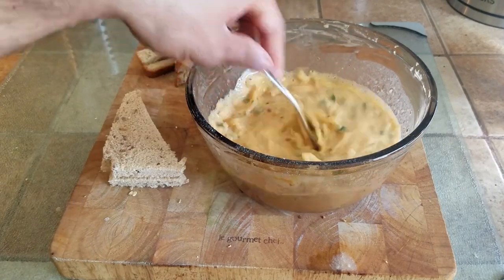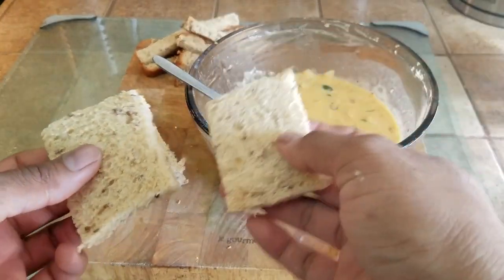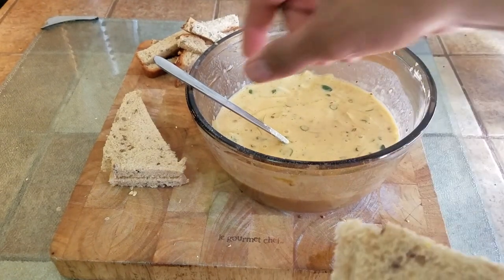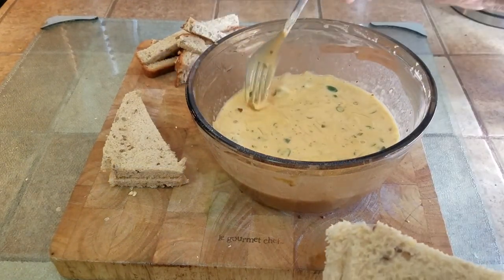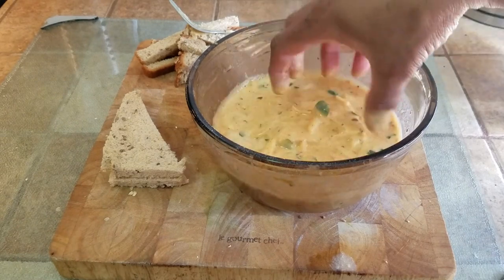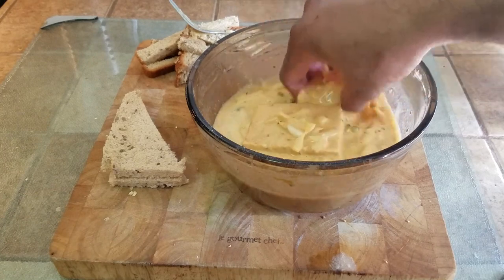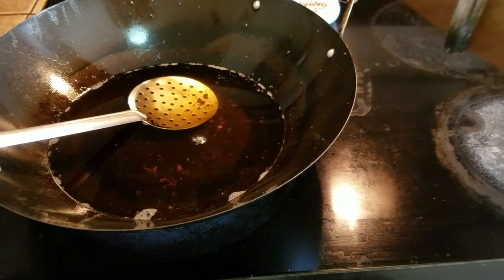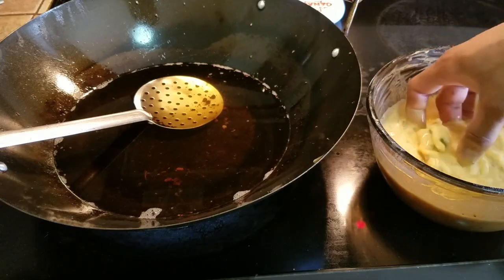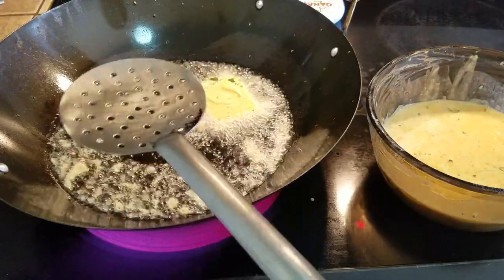The batter comes back into action — mix it up. What you want to do is either dip the bread pieces individually and fry them, or preferably stack them up. Now this is going to get messy, so use only one hand. Just dip them in, letting all the onions and green chilies stick to the top. Go to your wok, drop one in to check — the oil seems to be ready. Now very carefully, take your bread pakoda and drop it in away from yourself. Always remember: away from yourself.